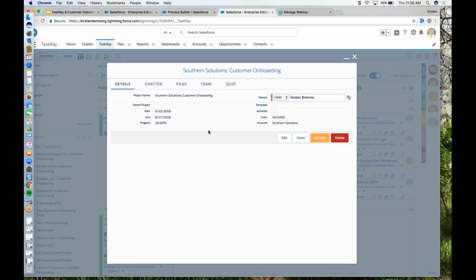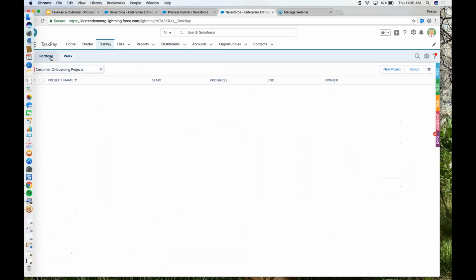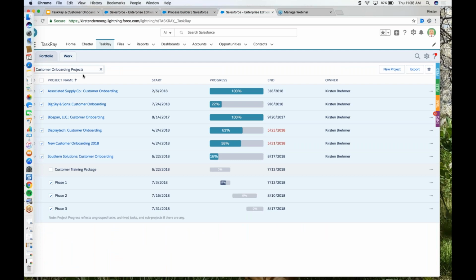Another place where a lot of the custom fields will show up is in project view. So once you add a field to, let's say, a project, you can go to portfolio, and these columns can be customized. So you can add any of the custom field columns, most of the custom field columns, but something like a campaigns field would show up here. So you can add it here, and that would allow you to reference that information from this view.